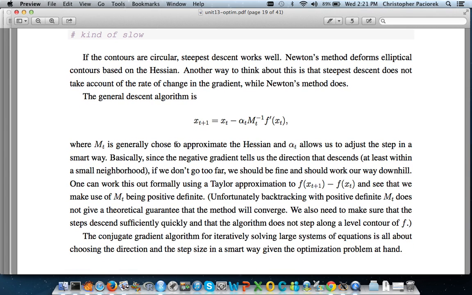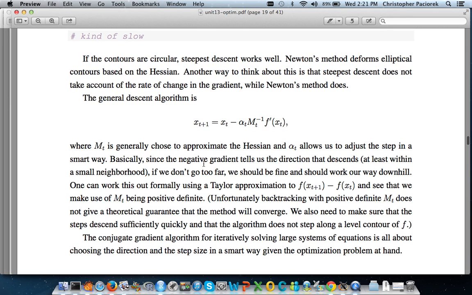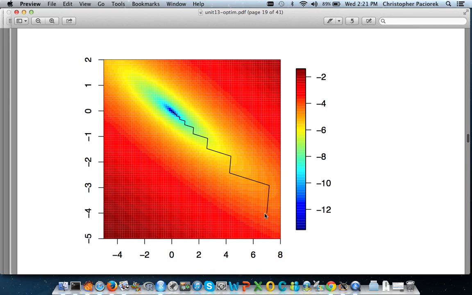I guess I've sort of said most of this business here. The other thing to point out is that if I weren't doing exact optimization in any one of these directions, I could just go a certain distance and make sure that I've gone downhill from here. And suppose I have some step size that I've come up with out of thin air or whatever. And suppose my step size says, oh, walk this far. I could evaluate how big the function is here and how big the function is here and realize maybe this is actually higher than it is here.